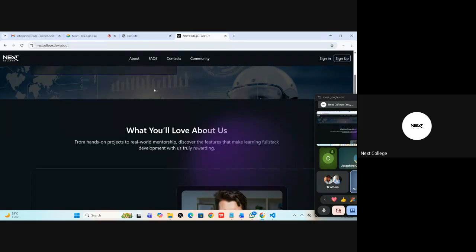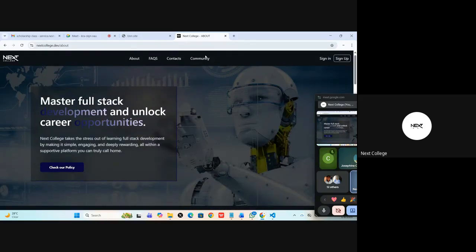Just from the name, navbar, navigation bar. This is the navbar for Next College. So you can be able to move from one place to another, and that is why it's called what?